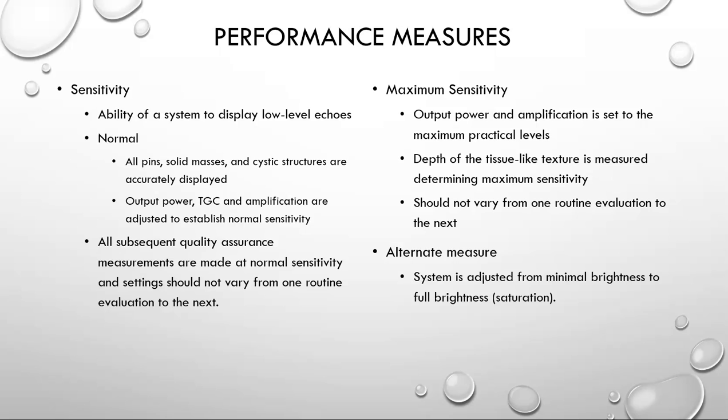Maximum sensitivity is when output power and amplification are set to the maximum practical levels. Depth of the tissue-like structure is measured to determine maximum sensitivity. This should not vary from one routine evaluation to the next. An alternate measure is to turn the system brightness down, then up from minimal brightness to full brightness or saturation.